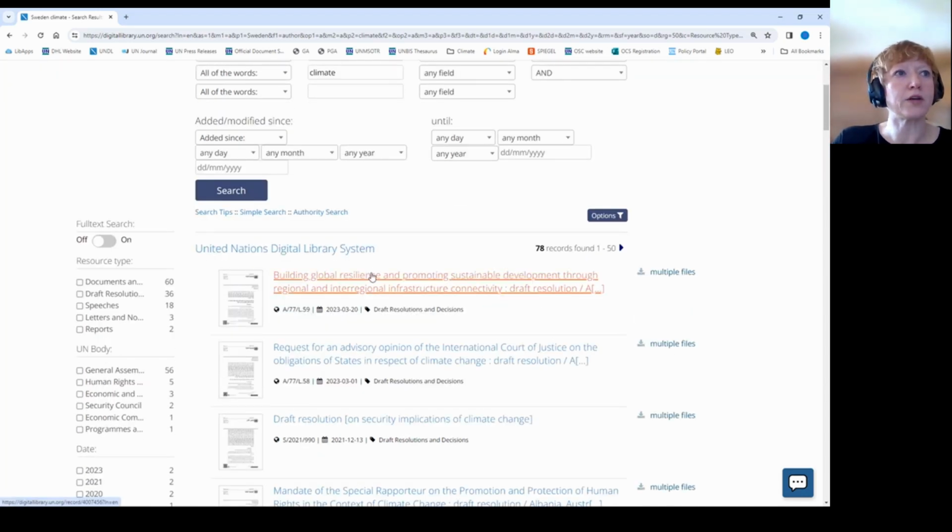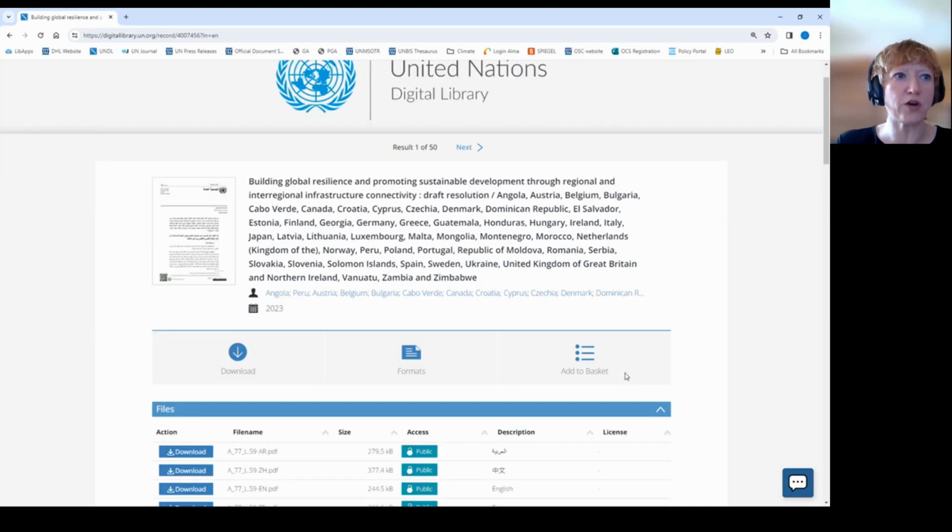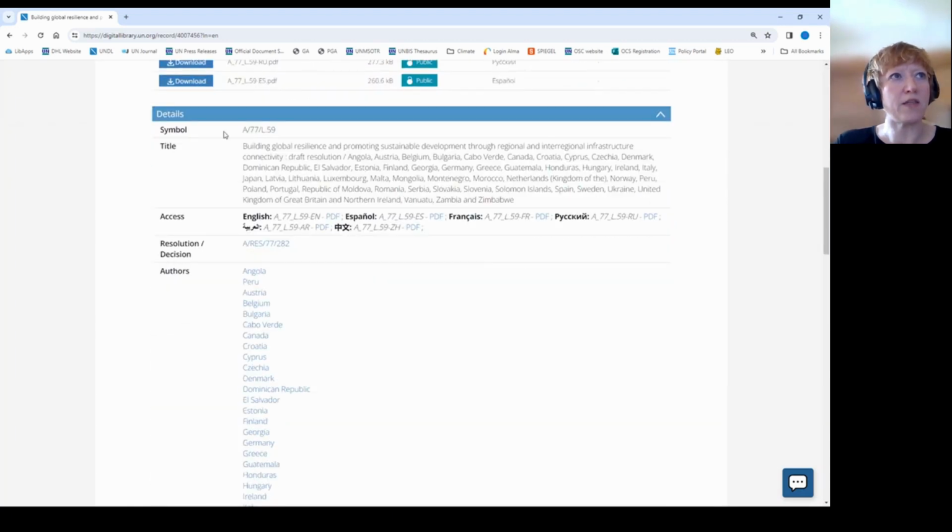So let's look at one of the records. This is the first one, because I also want to show you how the data is organized when I talk about these fields that were available in the drop-down list in the search. These are the fields. We have a field for the symbol, the document symbol. I might be familiar with that from our introductory trainings. We have a title of the document. In this case, we have the resolution, because here we have a draft resolution.